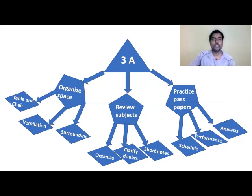Then again, you have to come from the beginning. Suppose you started with the 2020 past papers and went down 2019, 18, 17, like that. After completing 15 or 14, you can come back to 2020 and do the past paper as if it were a new paper. It will be very familiar too. There also you may make errors or mistakes, so those again have to be identified and thoroughly cleared. Then there will be very few.